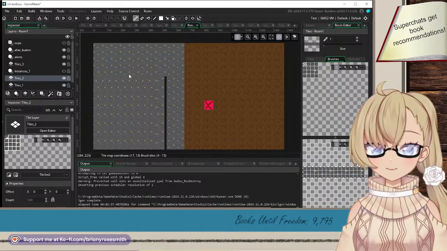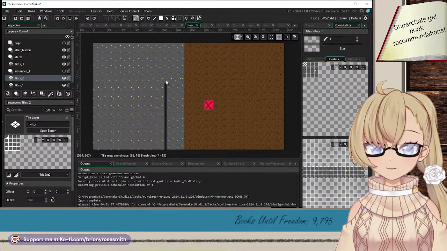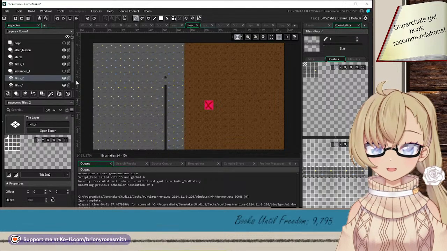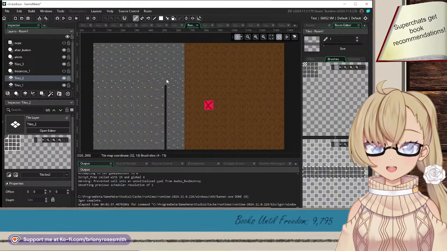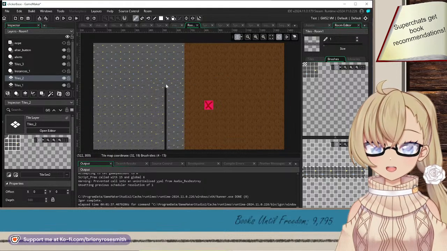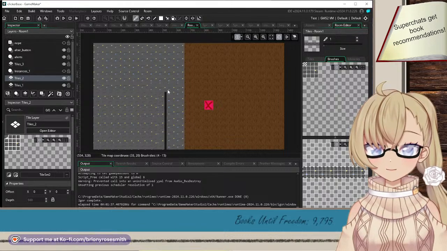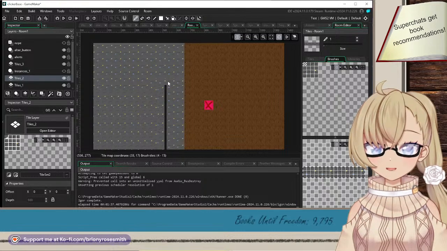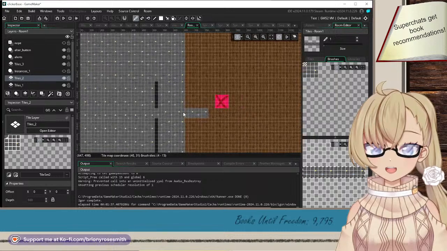Beautiful. I'd like some kind of border in the middle. That's not right. Oh, I need to do that again now. Oh, that's looking weird now.